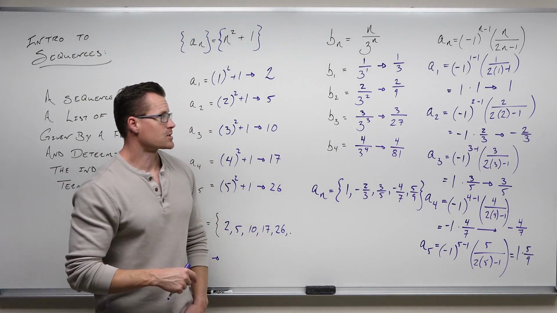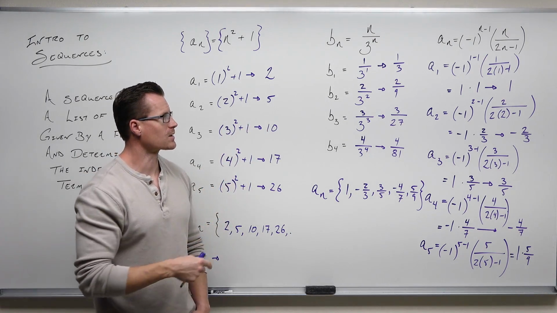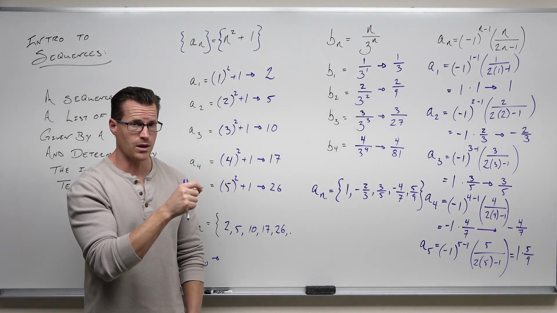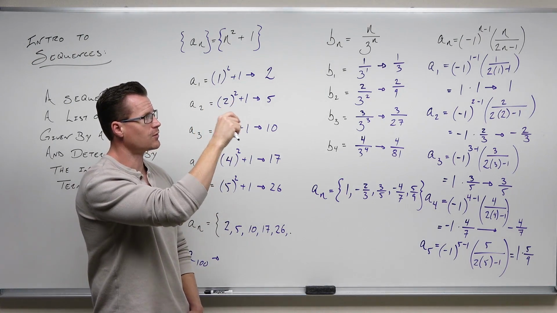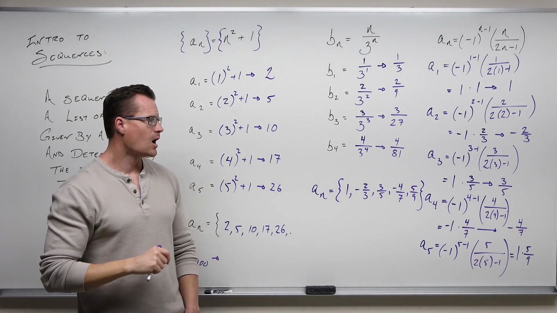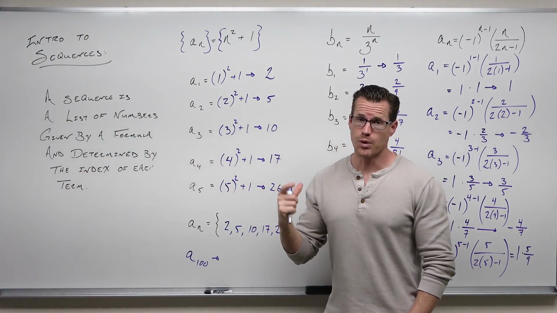What if you had to find the 10th term? Well, then we plug in 10, and we do whatever the math says. In our case, we have 10 minus 1 is 9. Negative 1 to the 9th is negative 1. Then you'd have 10 over 19. So that would be 10 over 2 times 10 minus 1. And you get whatever term you actually need to find. I hope this makes sense. I hope you've seen what a sequence is. It's not super complicated, but it is important.